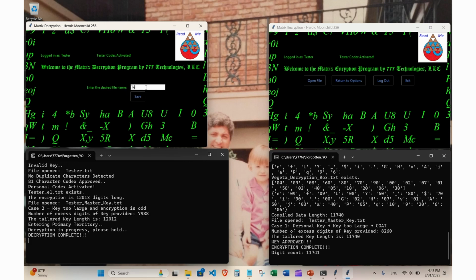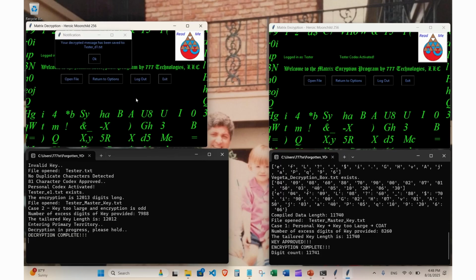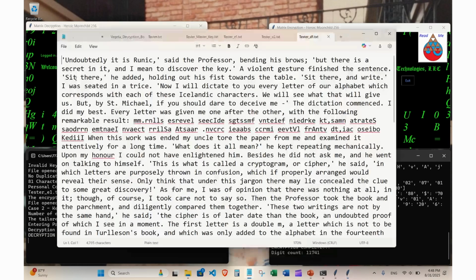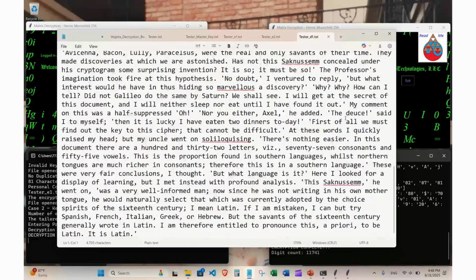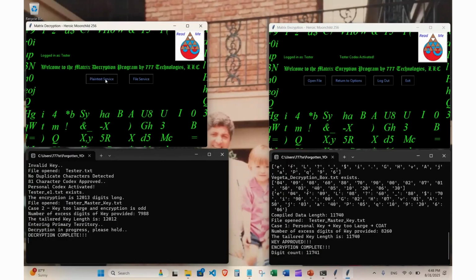Save to a custom file. Let's call this tester D1. Go ahead and open that file so we can compare it side by side with the resulting decryption from tester E2.